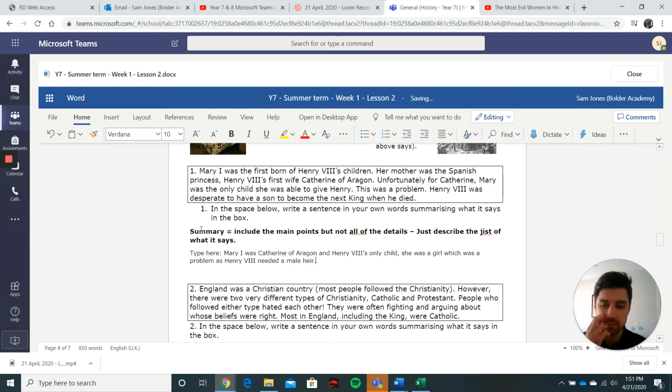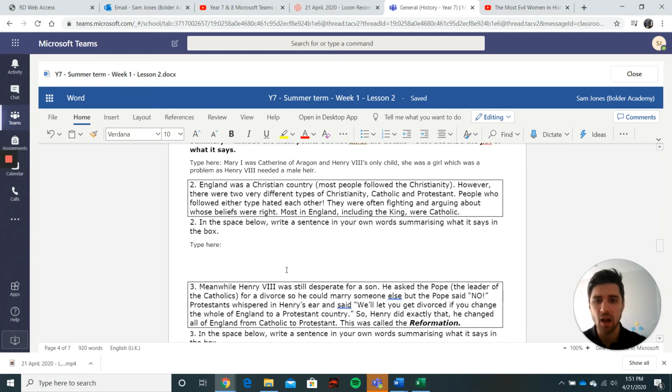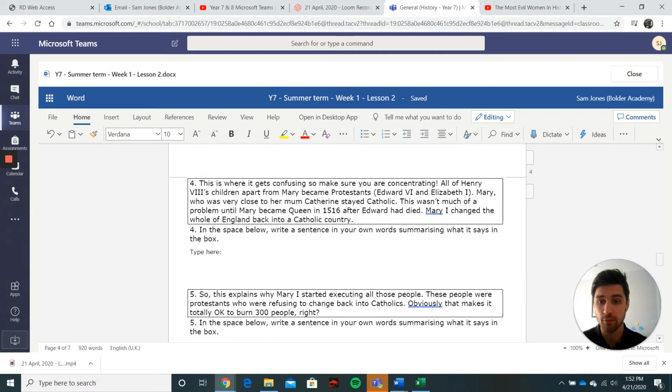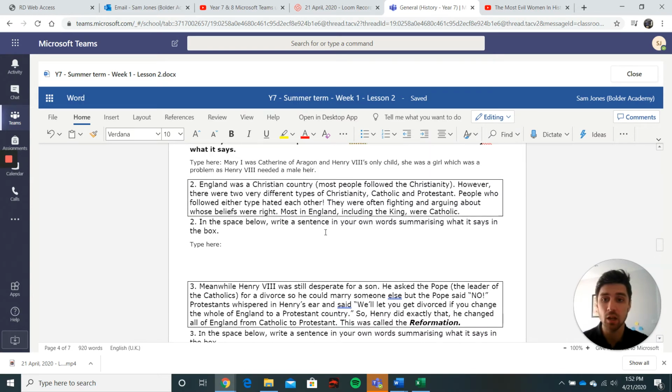Okay? Now, once I've done that, I'm just going to hit delete a couple of times, just to close that gap between my summary sentence and the next text box underneath. Then I'm ready to go and read the next text box and write my summary sentence underneath. I'm going to follow exactly the same process again. Okay, I think you're ready to do that on your own now. You can go off and read text boxes 2, 3, 4, and 5 and write your summary sentences underneath where it says type here. Remember to hit delete afterwards to close any gaps between your sentence and the next text box underneath. Pause the video here, write your summary sentences for boxes 2, 3, 4, and 5 now.